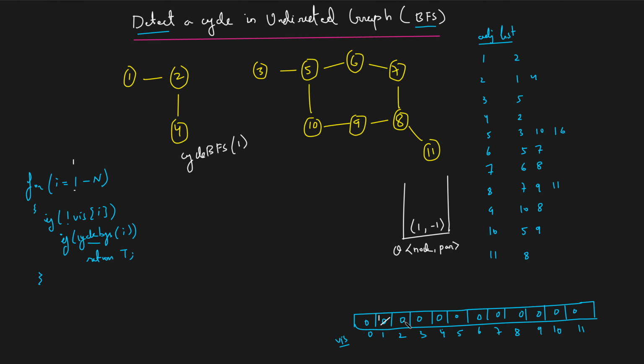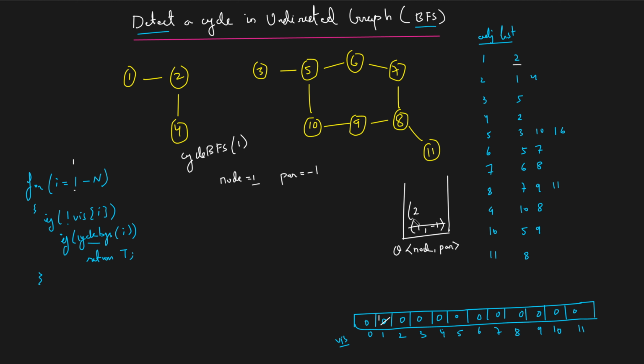After this, you're going to run a while loop, right, which traverses for all the nodes. So the first node that you get is 1, and the parent node or the previous node is -1. Now let's check out what are the adjacent nodes for the node 1. So the adjacent node is 2. So you check out, is 2 visited? No, 2 is not visited. So obviously it's not a cycle because it's not previously visited. So what you do is you take this 2 and put it into our queue.